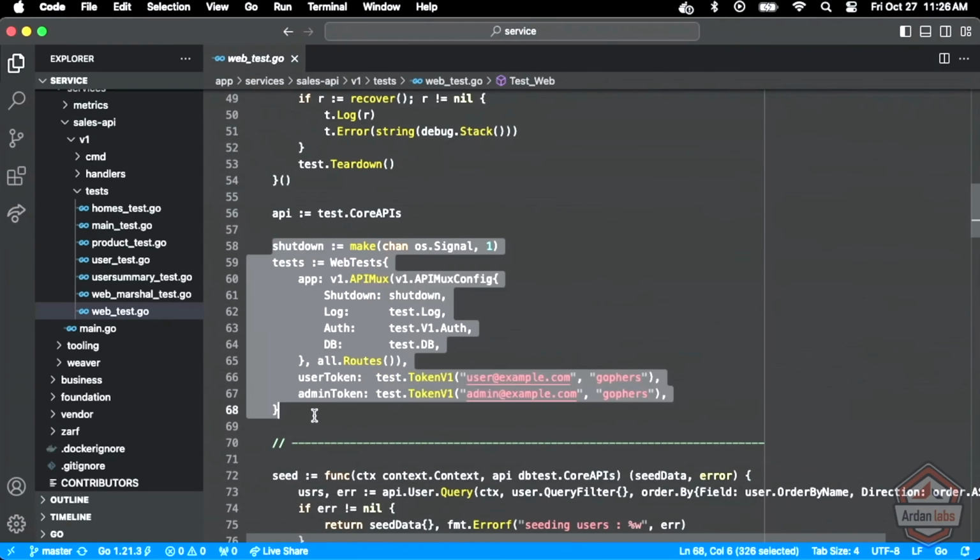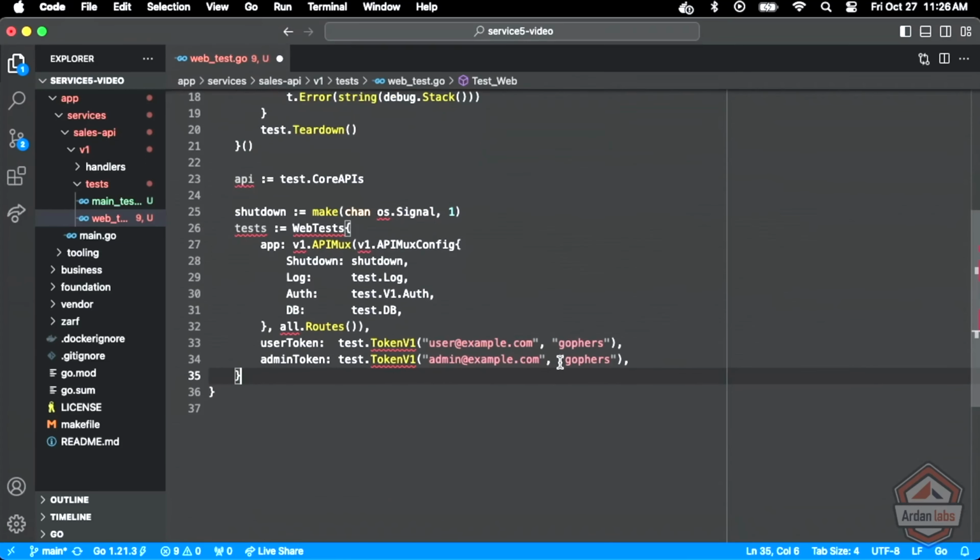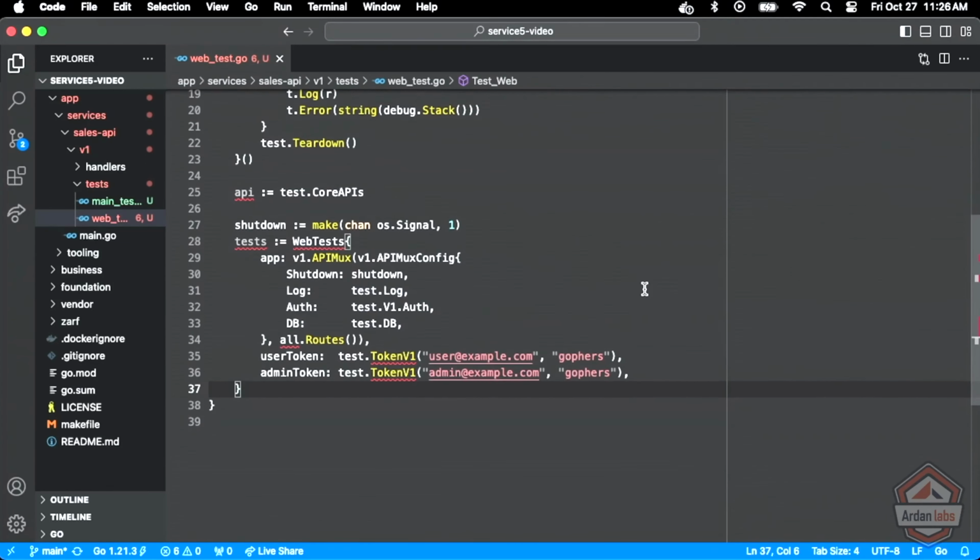This is one difference that we have from the unit tests. With the application level tests, we need a mux. So on line 29, I've got to call the API mux function from version 1 because we need a mux. The whole idea is that we're going to be testing this down through the mux.